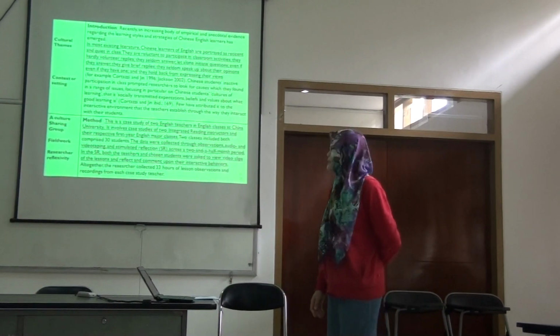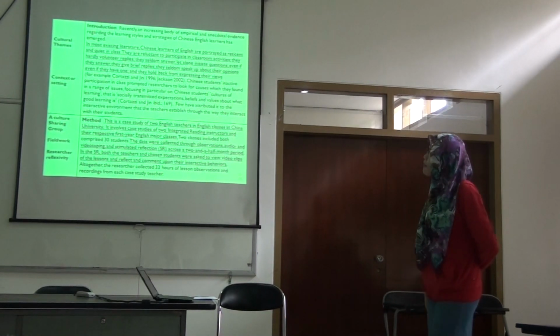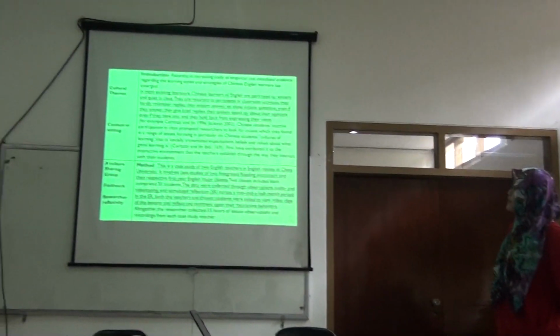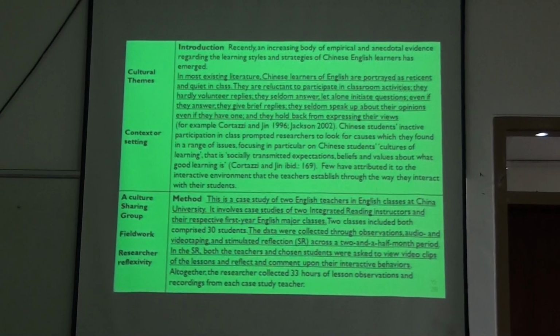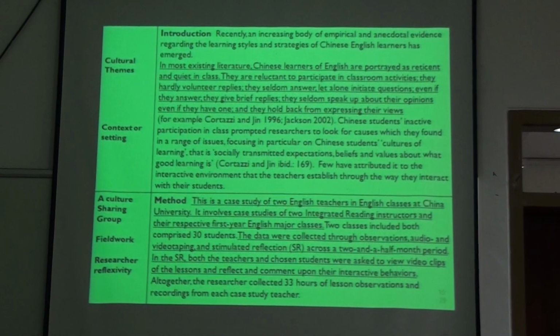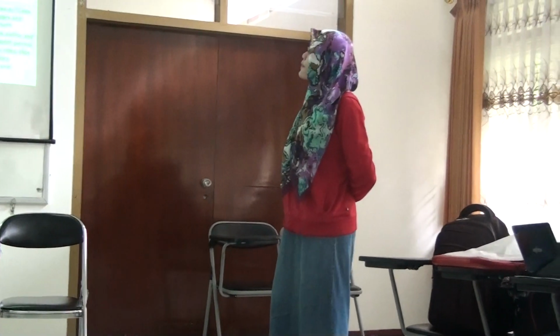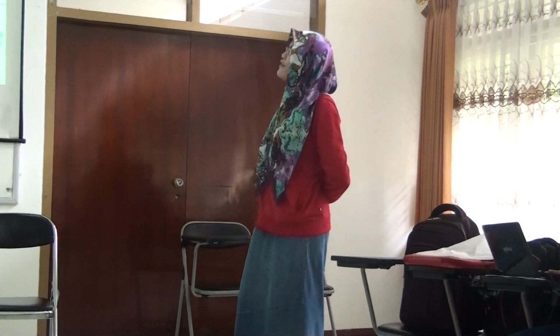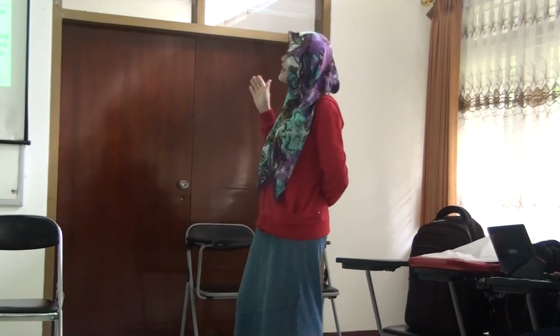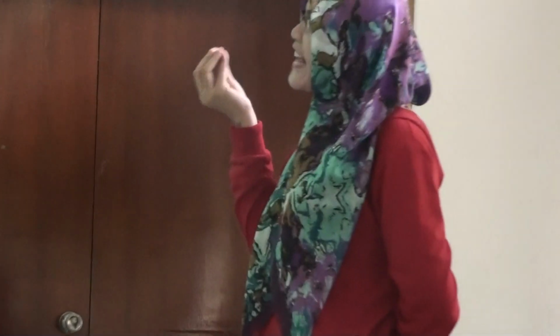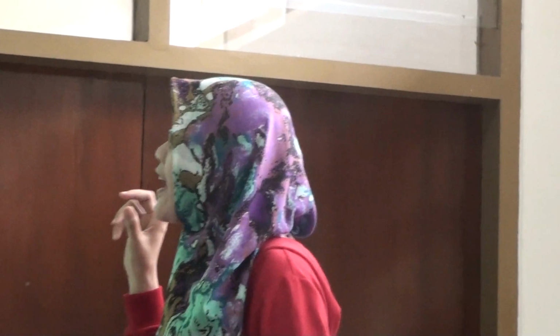Next analysis. Still, we found information in the underlined parts of the sentence there. It still indicates the cultural themes. Yes? In most existing literature, China's learners of English are portrayed as shy kids and quiet individuals. They are reluctant to participate in classroom activities. They hardly volunteer in class. They seldom answer, let alone initiate questions. Even if they answer, they give brief replies. They seldom speak up about their opinion, yes, even if they have one, and they hold back from expressing their views. Right, just culturally depicted.